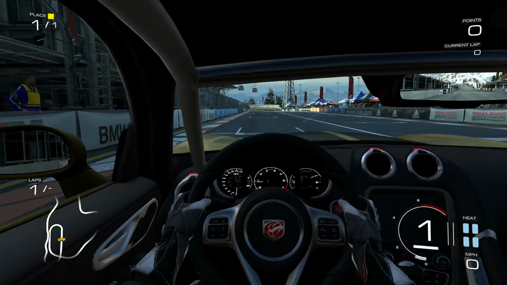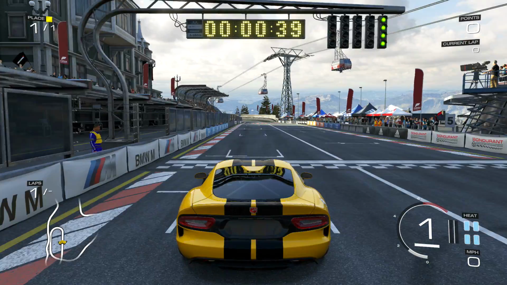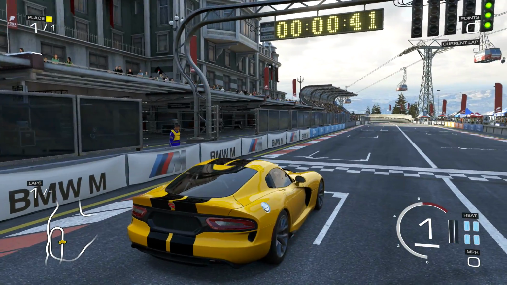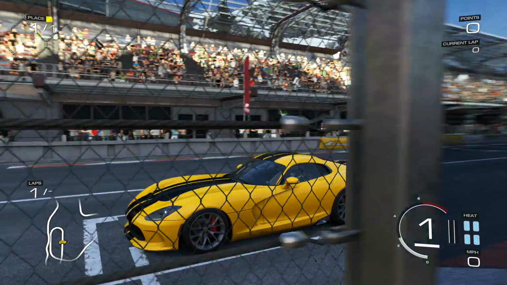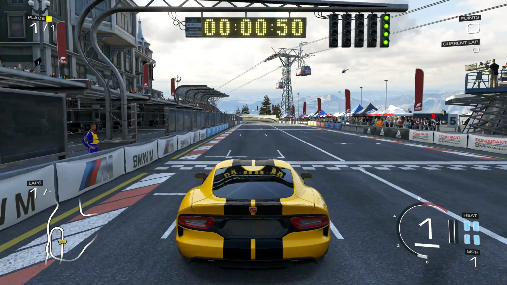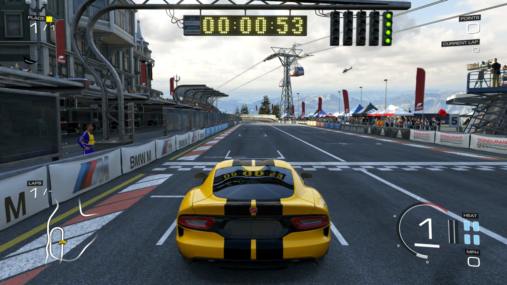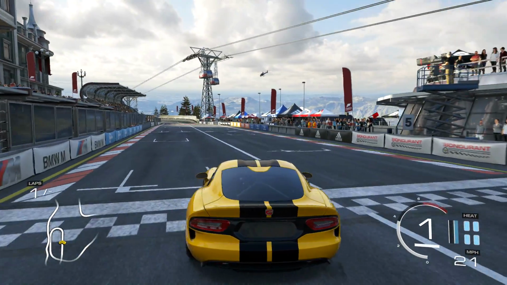Okay, so you can see the roll cage. There we go. I always love that about the Viper. The little Viper that shows on the dash, that is really cool. I love that. Okay, let's go back out here. This thing sounds great. I love it. It's really aggressive when it wants to be. Anyway, let's begin and see how we do.